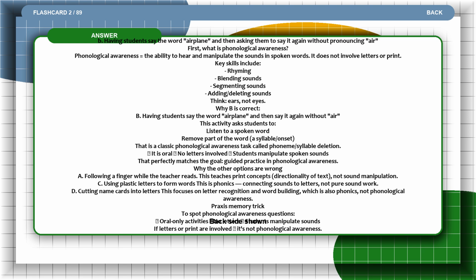Why the other options are wrong. A. Following a finger while the teacher reads. This teaches print concepts, directionality of text, not sound manipulation. C. Using plastic letters to form words. This is phonics, connecting sounds to letters, not pure sound work. D. Cutting name cards into letters. This focuses on letter recognition and word building, which is also phonics, not phonological awareness.